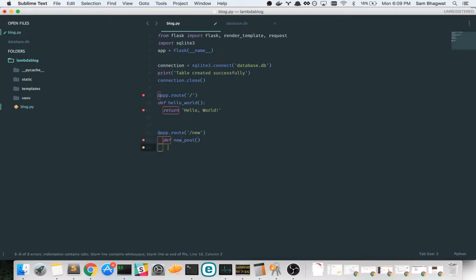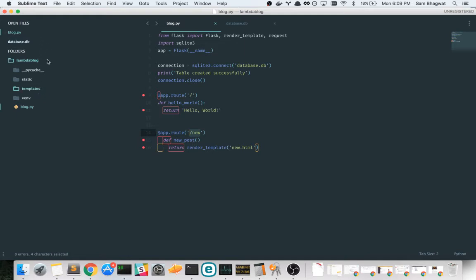Again, we can really call it whatever we want. For this one, we need to plug in a template. So we'll say return render_template new.html. What we did is we just connected this /new URL with a template that does not exist yet.